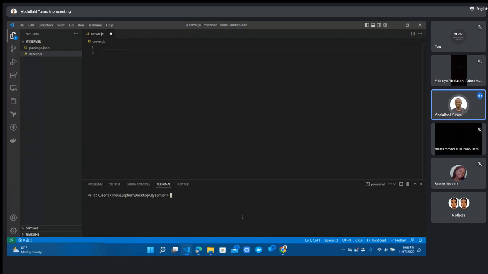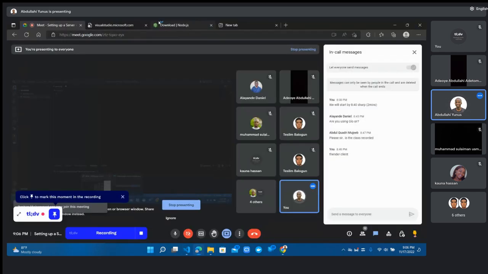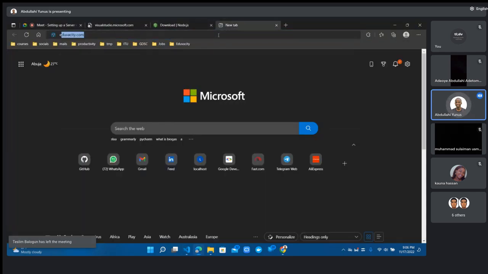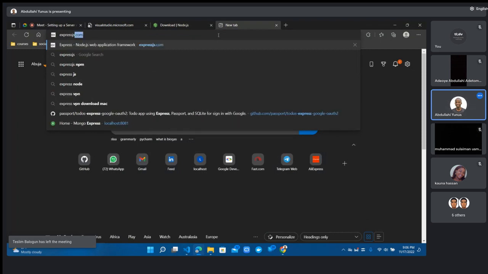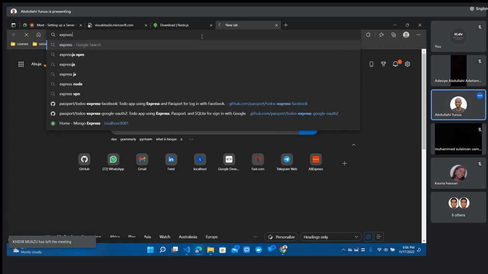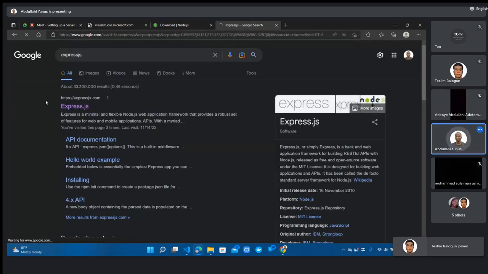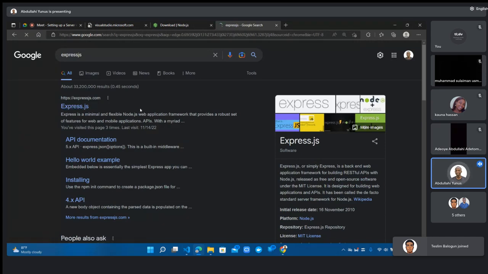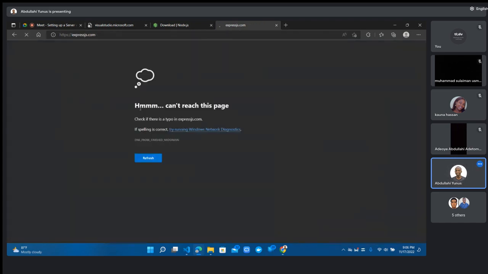Before that, what we are going to use is called Express, not express.com, Express.js. It's a JavaScript framework you can use to build your APIs easily and quickly, just like Django in Python or Flask or FastAPI.